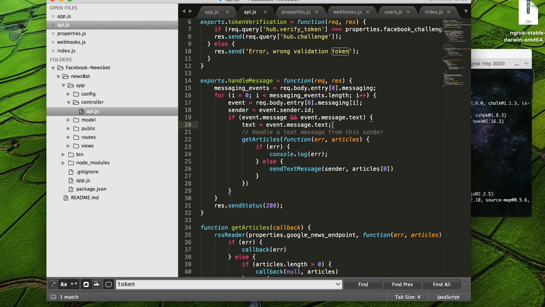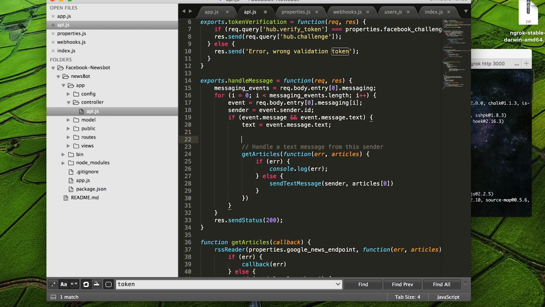So for example, I could say show more or show me more or I'm looking for more articles, and the AI should be able to determine that your intent is to find more articles. But instead of hard coding all those cases, I'm just going to hard code one case and write the logic so that we can handle the Wit.ai intent later.